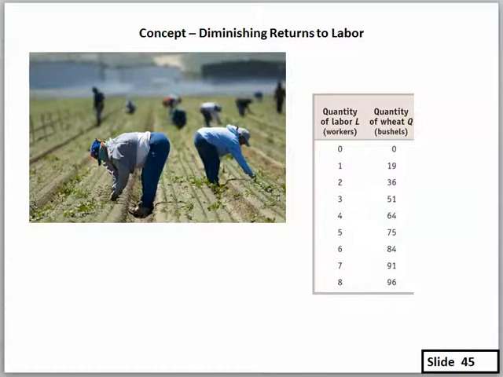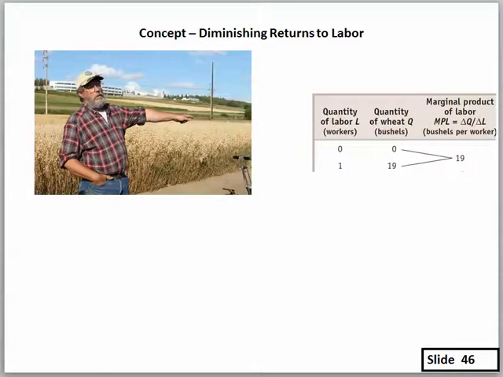Okay? So we find this in a wide variety of labor situations, and it's referred to as diminishing returns to labor. So what we see is our output per worker is decreasing as we add more and more workers. So let's take a look at the exact number difference. Okay, how did I come up with this?